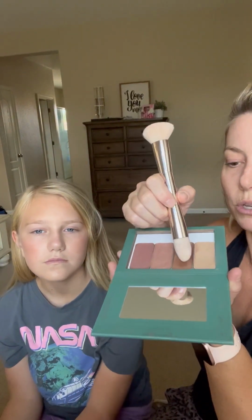How do you think? Can you go like this? Let us see your face. Let's see both sides. So she did this pretty look literally with just these four colors. That's it. If she doesn't want so much, you can go a little bit lighter and not do your whole full face with your main highlight. If you want, you also could take this brush and go into the bronzer.